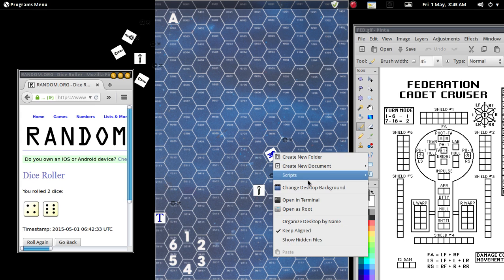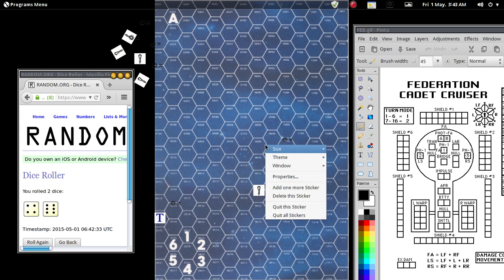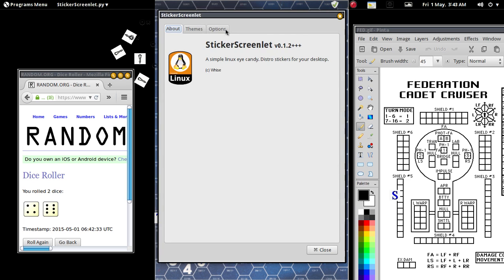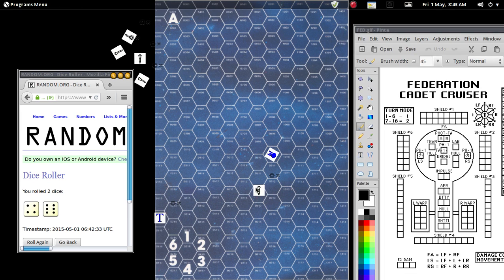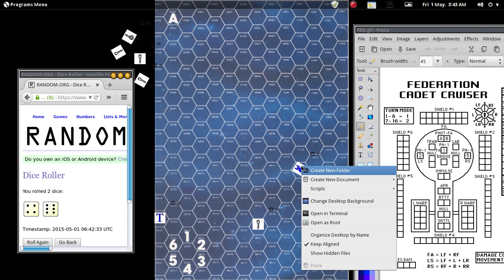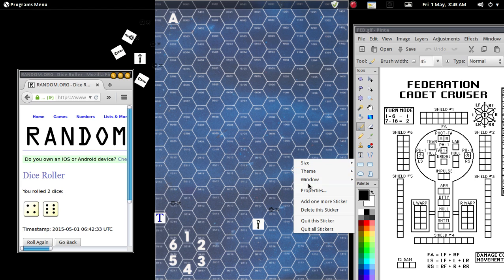So on our first movement, our Federation ship is going to turn and move, and our drone's going to move. Unfortunately, by the end of the turn here, impulse 2, the drone is going to move off the map before we get the chance to fire at it again on turn 3.